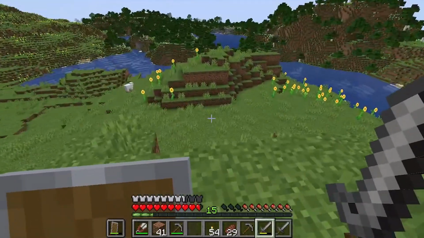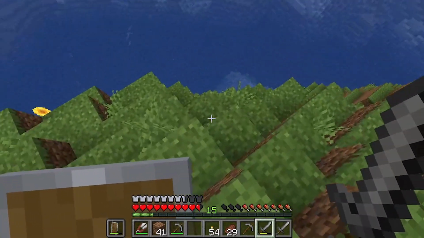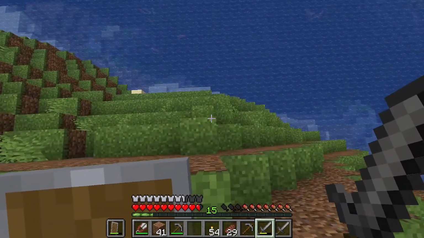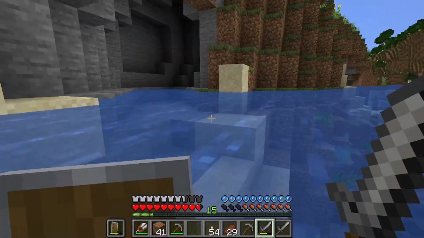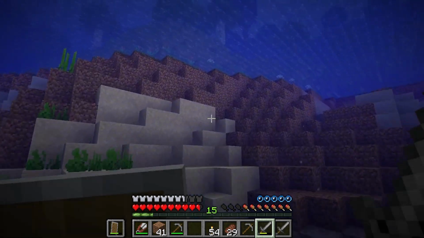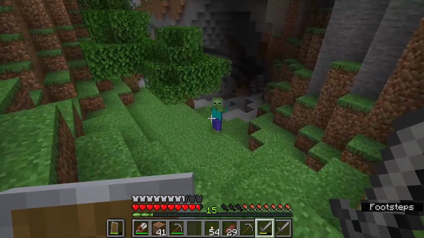Let's see here. Is that the big one? Either over there or this one over here. Not quite sure. But I don't want to jump and then land on grass. Okay, so let's go check out this cave here. Should have brought some doors. That's okay, that's why I got the wood to help make some stuff. I got a zombie.